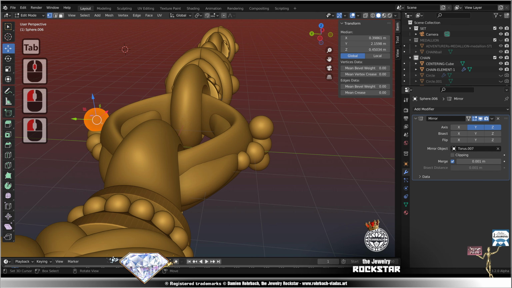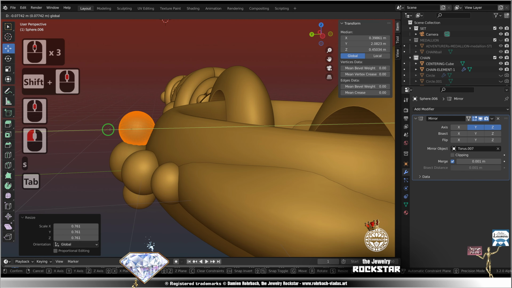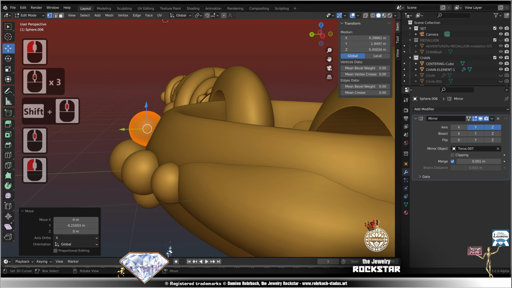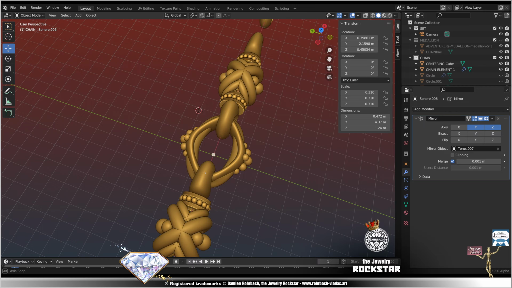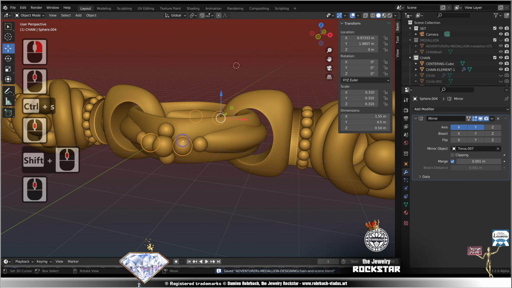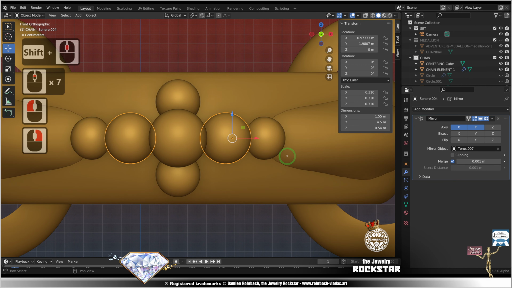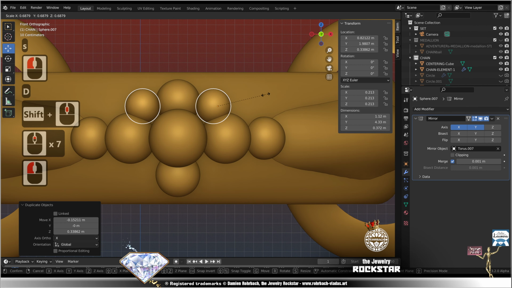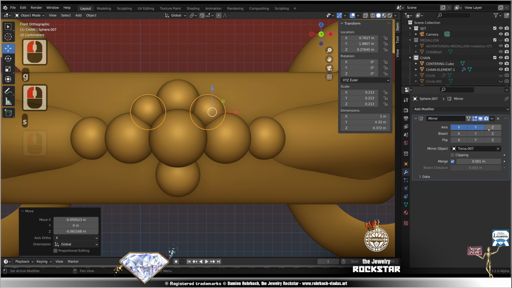Let's go to edit mode, S, and let's position this somewhere here. It's interesting, but you must have a congruency in your style, the overall look of the design.